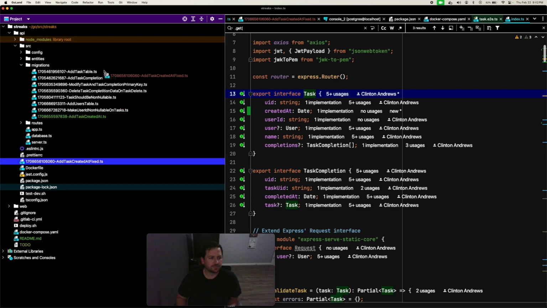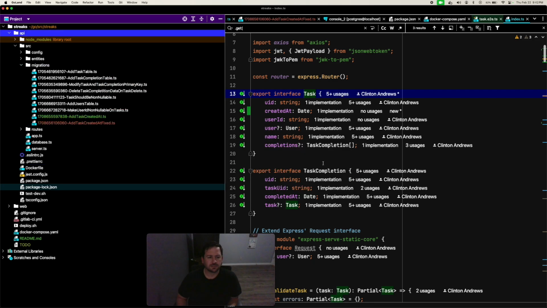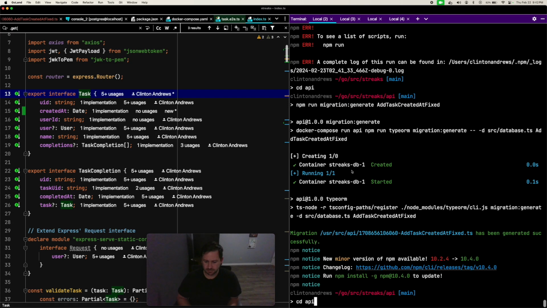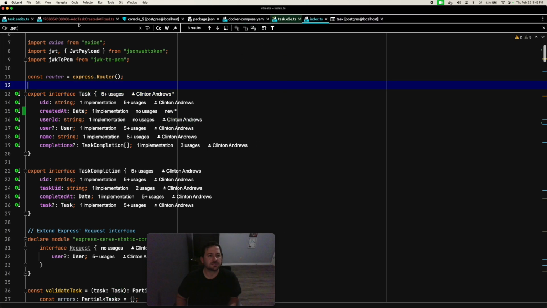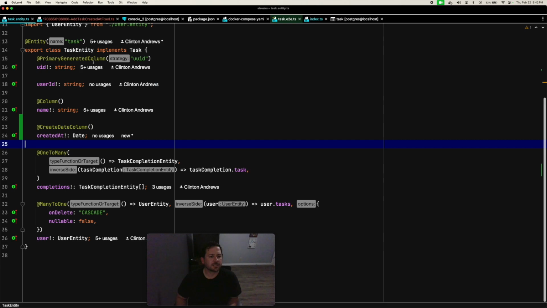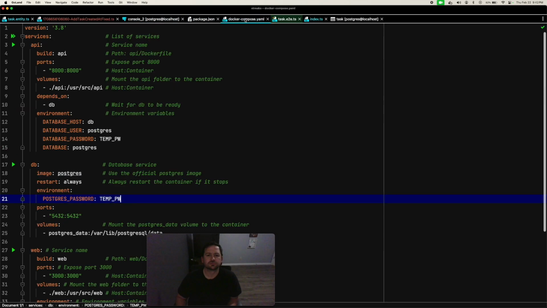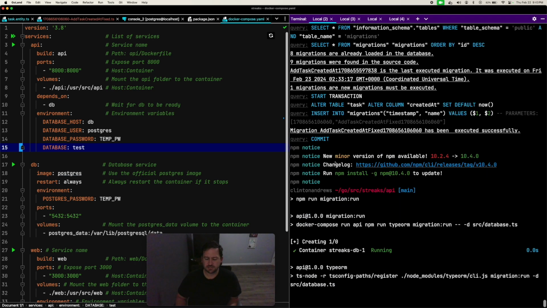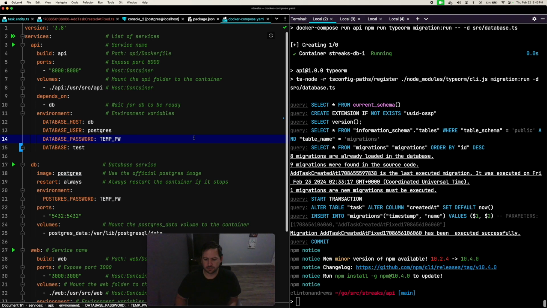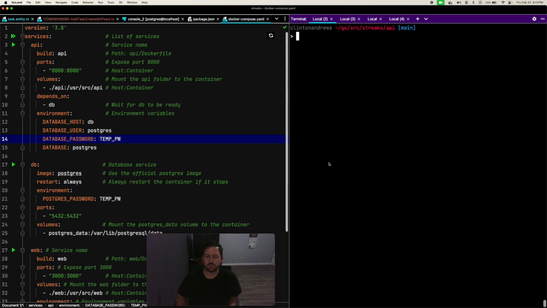So what we'll do is we'll pull this in. We'll go ahead and run that migration, and then we need to migrate our test database as well. See when that's done. That looks completed. So we'll run this on our test database. All right, so now that's there. So everything is migrated once again.